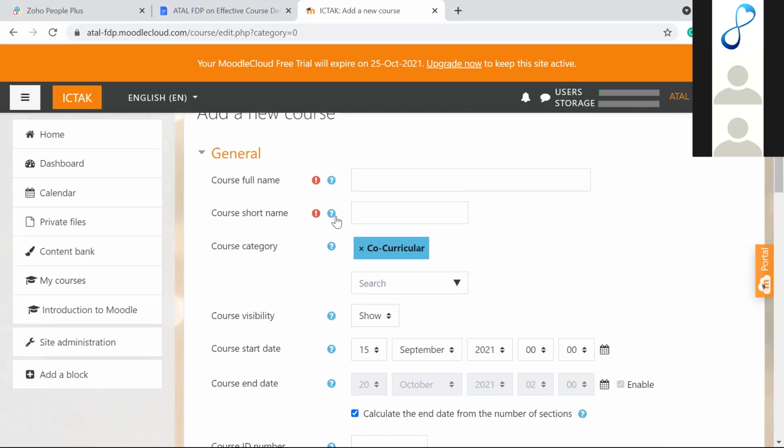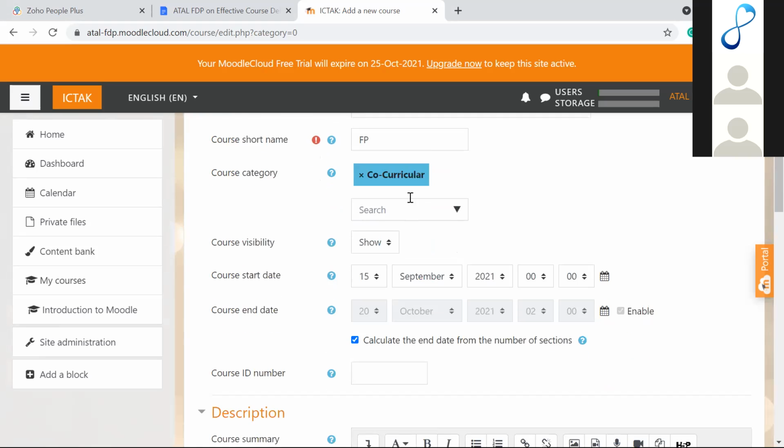And inside the add a new course, you need to give your course name. So I have given fundamentals of programming. You can give any name like BCA, BSc, or anything which you can create. Fundamentals of programming, you can give it. You can give a short name also, FP. Please give your short name based on the course name which you have given.